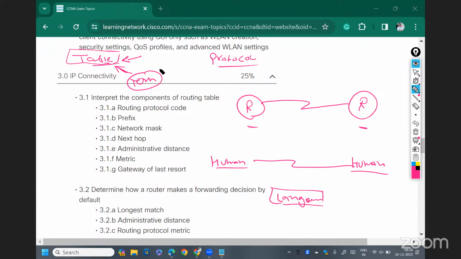But who decided that we will call it table? That is a rule, a set of rules. You are following this set of rules, I am also following it, and so we are able to communicate. If I speak one thing and you speak something else, we cannot communicate.